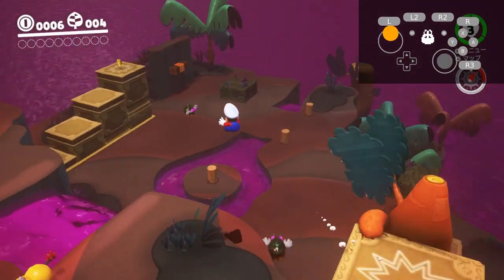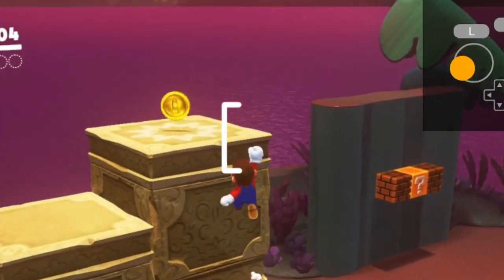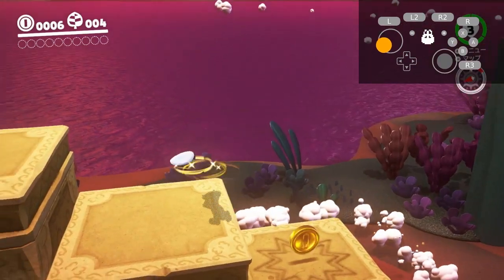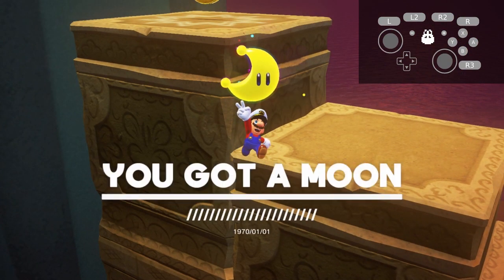Once you land, instantly jump, then cap dive onto the stairs. For this part, I like to aim for this corner as I've recently had issues with the trapedal not activating early, but during your dive, buffer a spin pound and turn the camera towards the moon in the stairs, and once you land, spin pound.